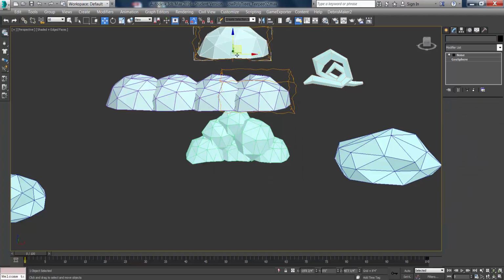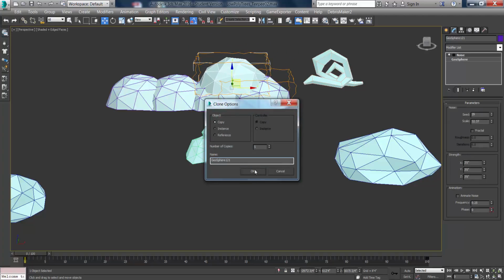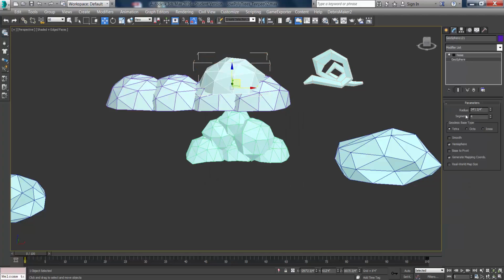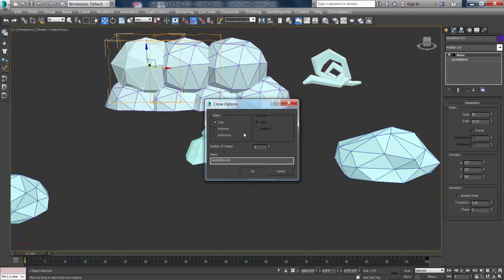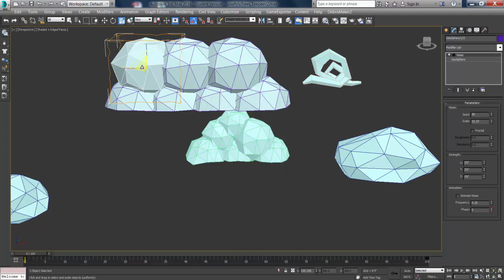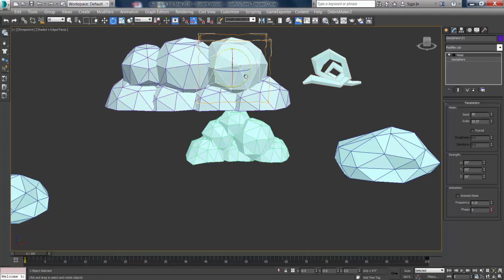You're just going to copy this up again, make sure this is a copy, and put the geosphere back to normal. So turn off the hemisphere, and then we're just copying this around again. You can take these, you can scale them, you can change the seed on the noise here, you can rotate these around just to throw it off a bit.